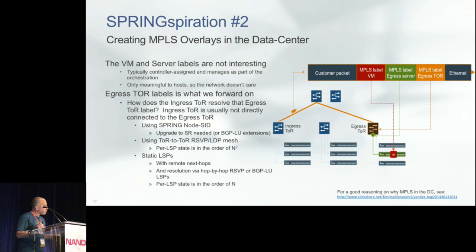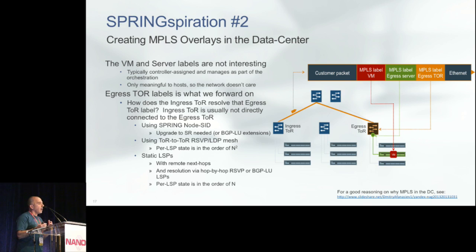The bottom 2 labels are not really a concern for this talk. They'll usually get assigned by a controller or an orchestrator in the data center. But the top label is the one we use to do forwarding on. So how do we make the left switch, the ingress top-of-rack switch, act on that label? If we want to inject that packet from the server, how do we make the server know that label? Those are all good questions, and they have pretty much 3 conceivable answers.